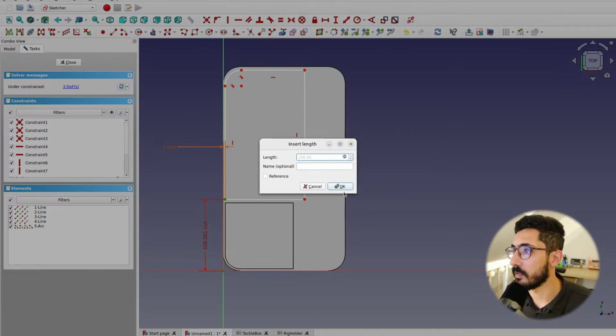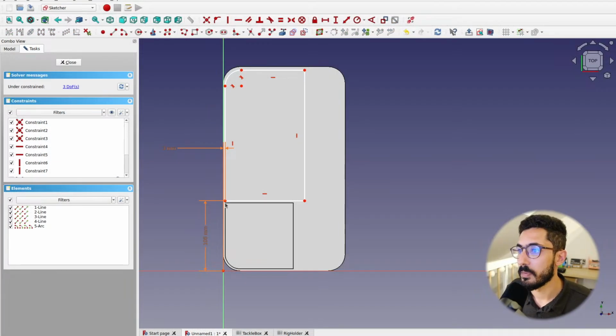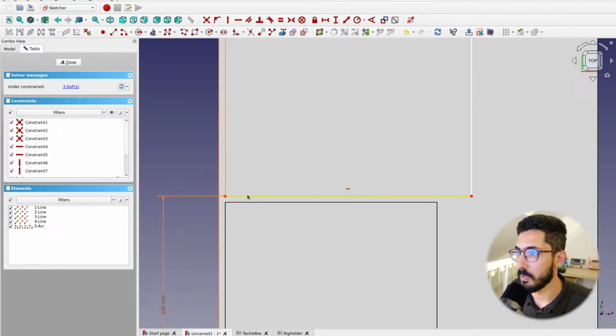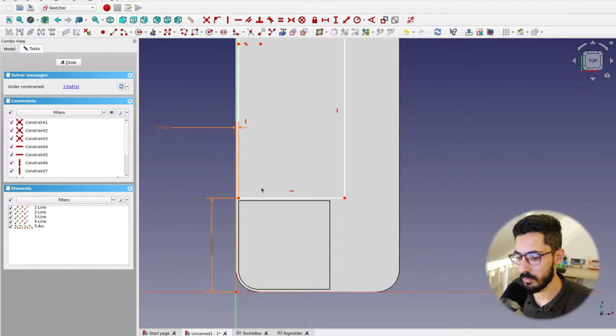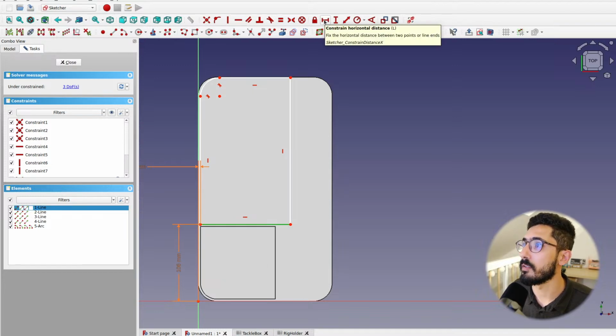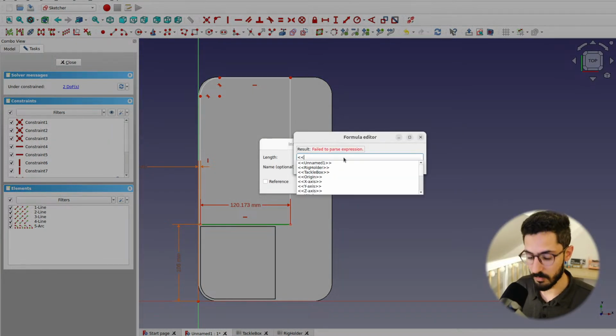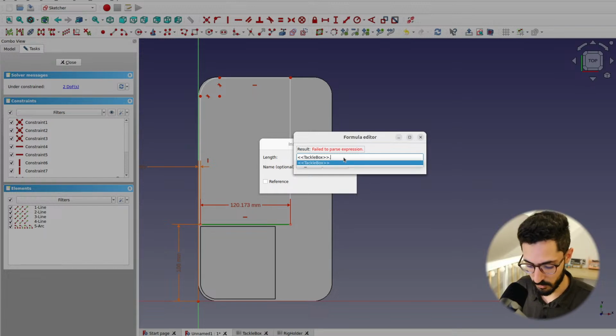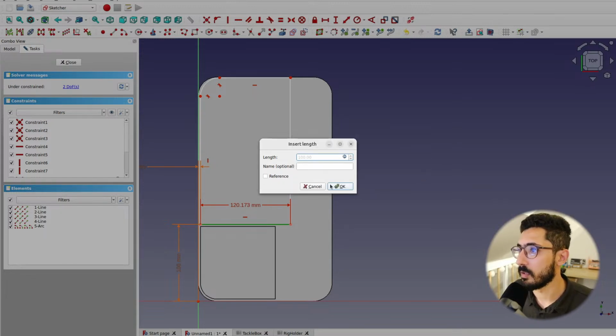I keep saying height. And this should be exactly 3 mils away from this one. And now let's define the width. So I'm gonna select this line, constraint horizontal distance, and this is going to be our tackle box dot section width.